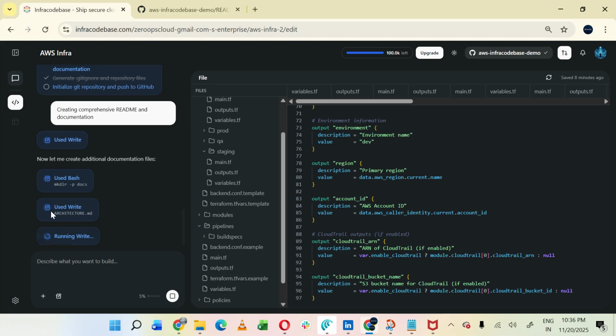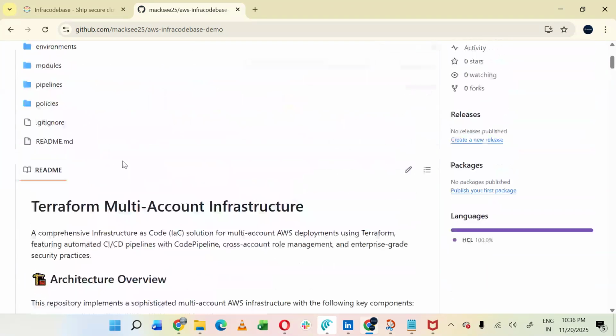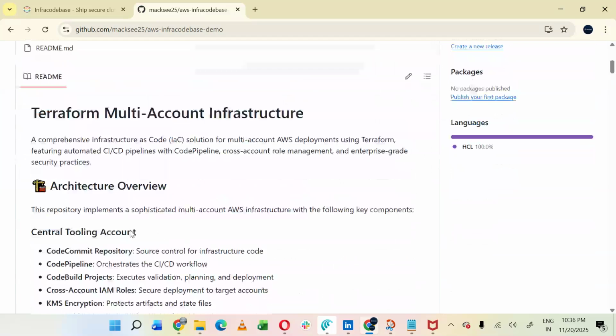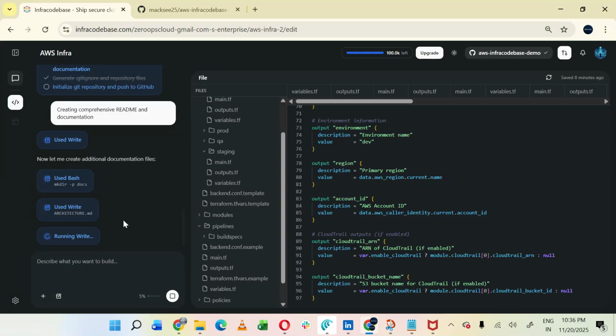What it's doing, it's creating architecture.md as well. Let's wait one minute.